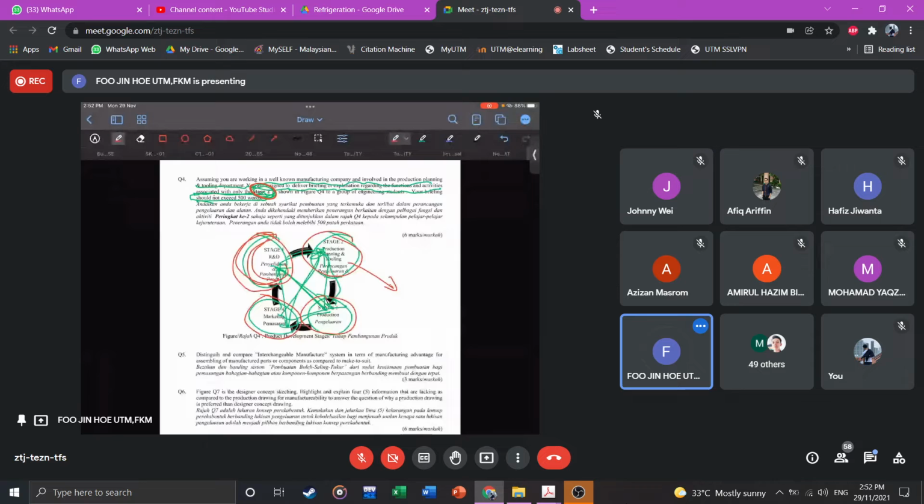Production planning and tooling. For example, if I want to produce this product, what should I do? What is my expectation from this product? For example, if iPhone is about to launch a product, they will think, okay, worldwide there are so many iPhone users. Most of them are still using a lot of old products. Every year iOS is trimming down some phone models that they no longer support with their iOS system. So for this year, I think it's about time for iPhone 6 and 6 Plus users to give up or change to a new iPhone.